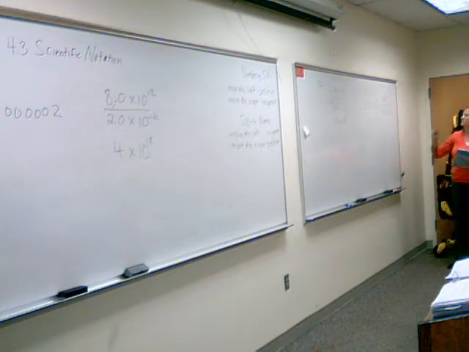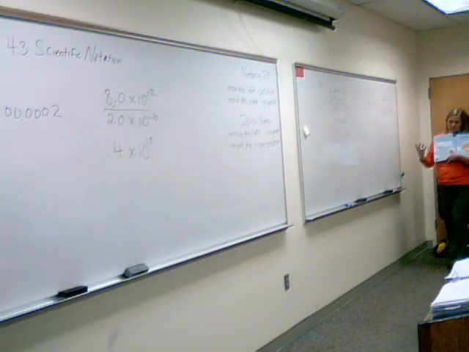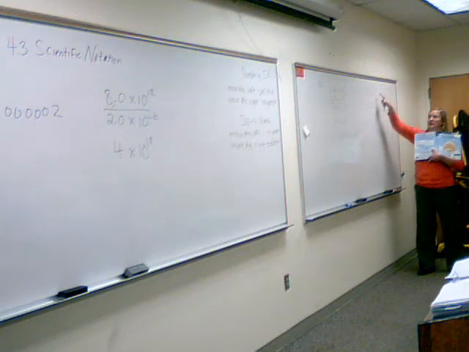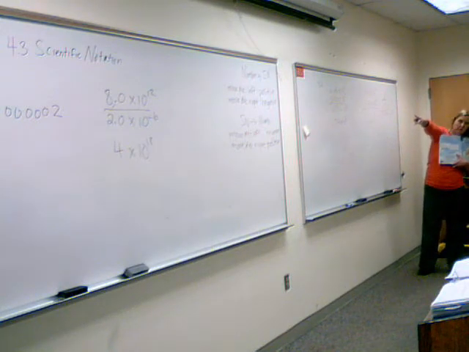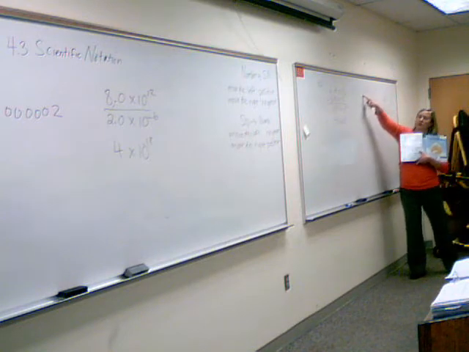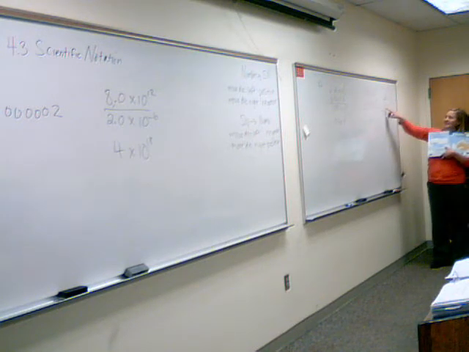Okay, so let's walk through this again. I had to make them the same exponents. I can either change this to a 9 or that to a 10. We chose to change this one to a 10, in order to up it by 1, because when I move the decimal left, I go positive. When I did that, this number became smaller than this number.